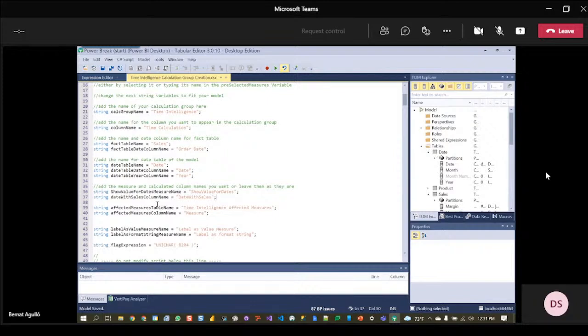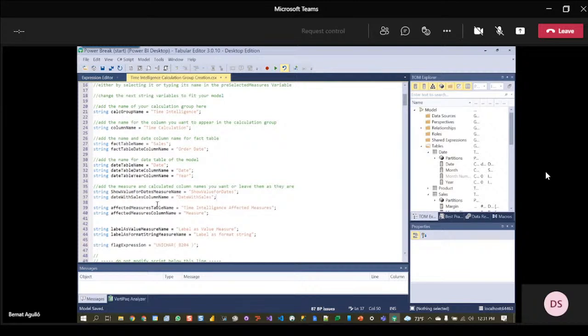And you do it for all calculation items. So it's a lot of expressions. Now I have these three measures that I want affected by the calculation group. But what happens if I create another measure? As it is, I would have to go to all these expressions and add my measure there. And I didn't like that.